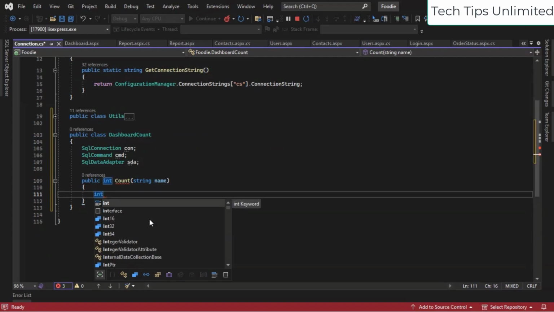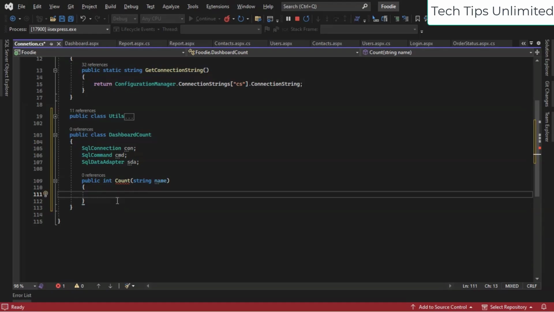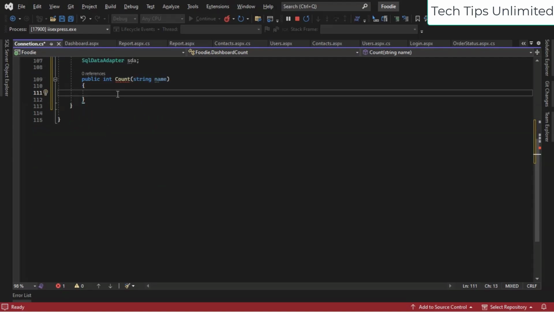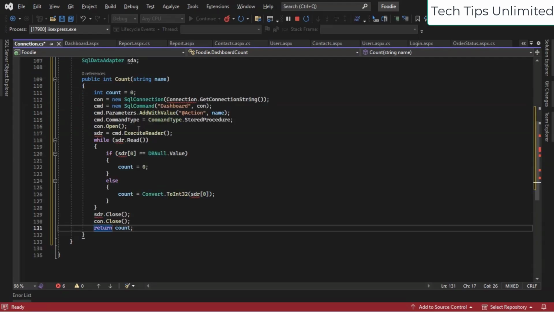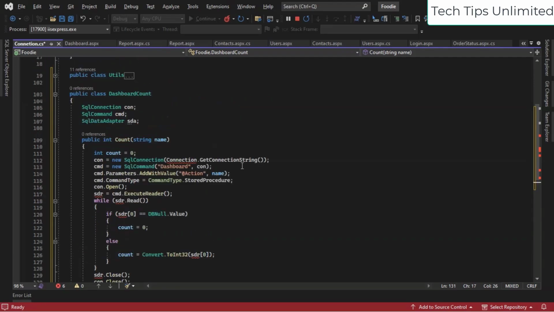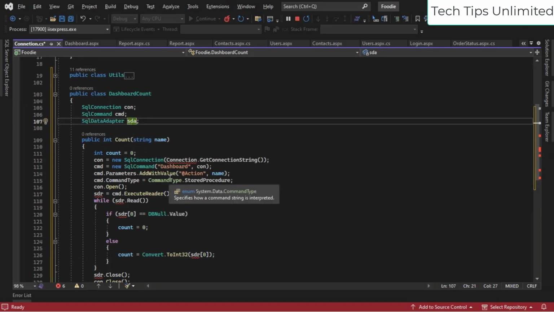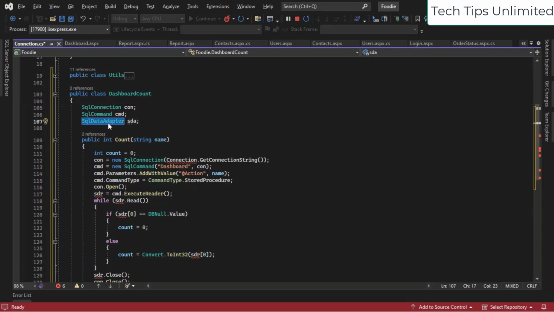Let's take here the variable int. Instead of typing it all, I'll copy and paste it here, and we'll explain it. So I'm pasting the code here. Okay, HDR. We don't have to take SQL data adapter here.